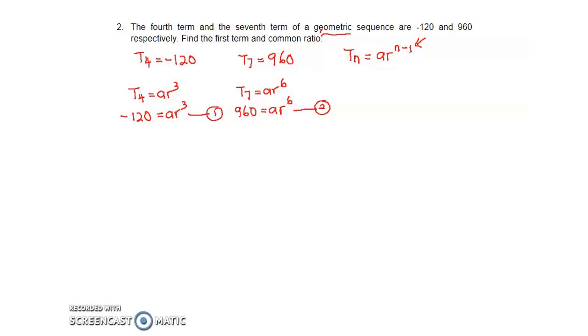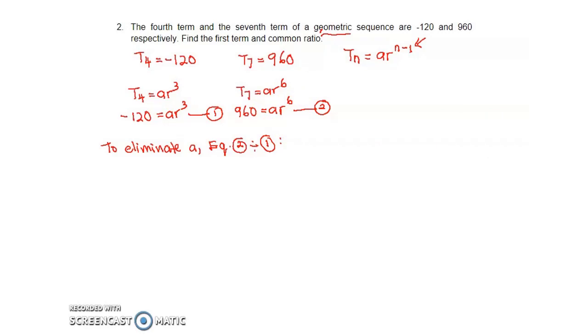So how to eliminate A in this case? What we can do is equation 2 divided by equation 1. Why divided by equation 1? Because A divided by A equals 1, so A is eliminated. If equation 1 divided by equation 2, also no problem. In this case, why do I put equation 2 divided by equation 1? Because R in the second equation has a higher power than equation 1, so it is easy for us to do the subtraction, meaning to avoid a negative value.